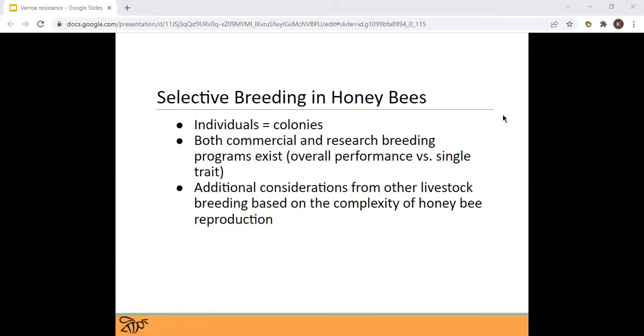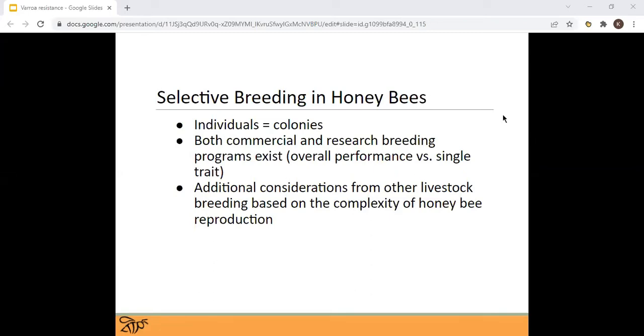When it comes to breeding programs for honeybees in particular, all of the requirements I just talked about apply. One thing to keep in mind: when I mention individuals for honeybees, you're not necessarily making selections on individual bees. There are some selections that happen on the queen as an individual, but for the most part, when we're talking about selecting honeybees, it's on colonies, not individual bees. So you're making your selections based on the overall colony performance.